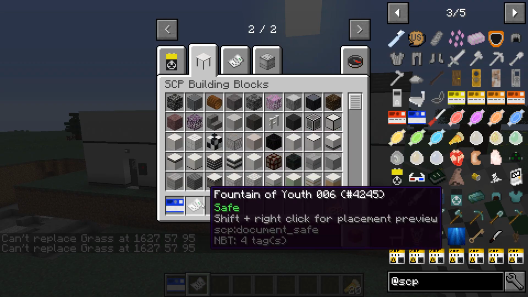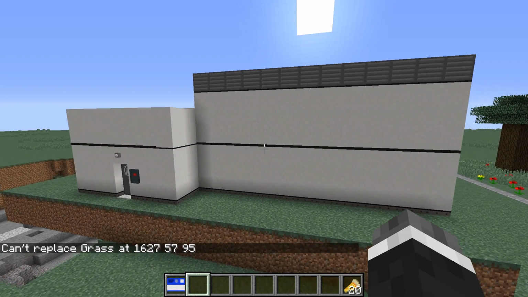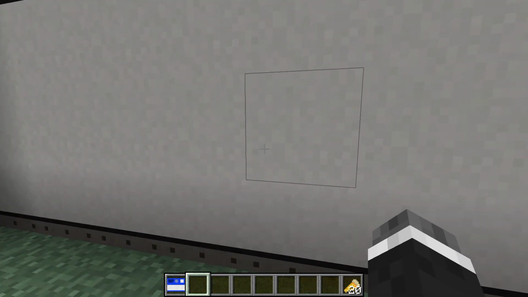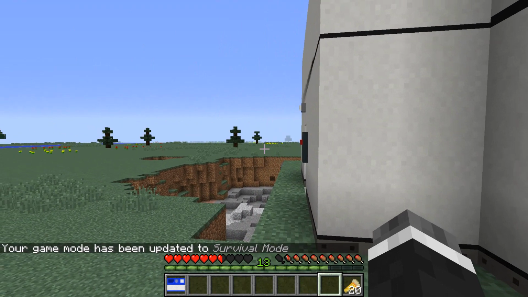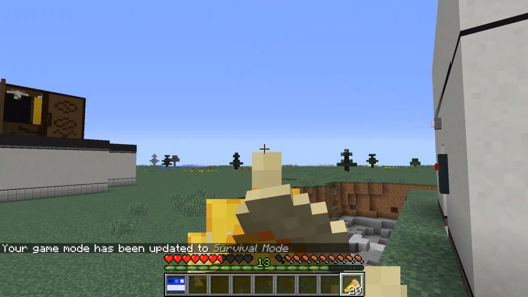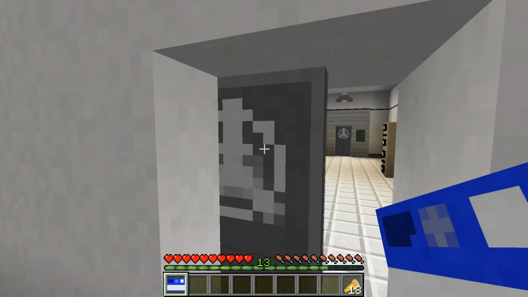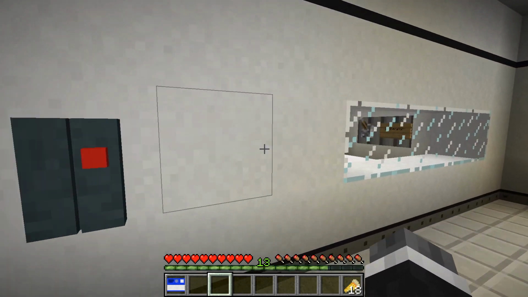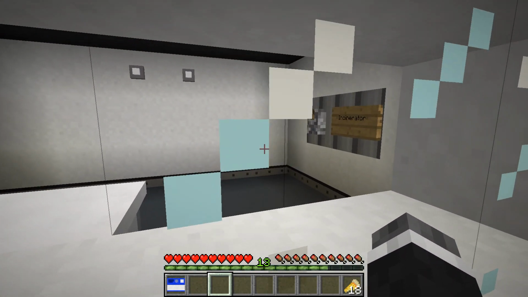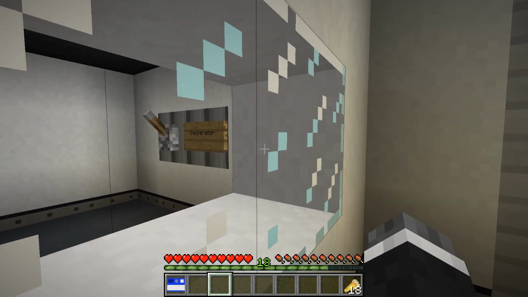Okay! Alright. Game mode zero. Let me munch on this pizza. There we go. Right. SCP-006. The Fountain of Youth.